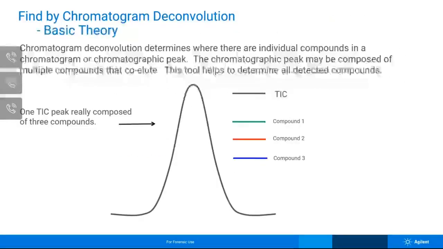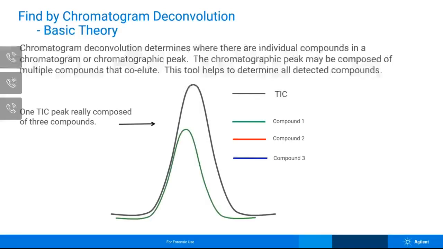In this instance, we're going to be using Agilent's deconvolution algorithm, which works very similar to but is different from the NIST algorithm. So under this basic theory, you have a peak, as you see up on the screen, that may look fairly Gaussian, and sometimes they may have shoulders or splits, kind of giving away that there may be multiple components under the peak.